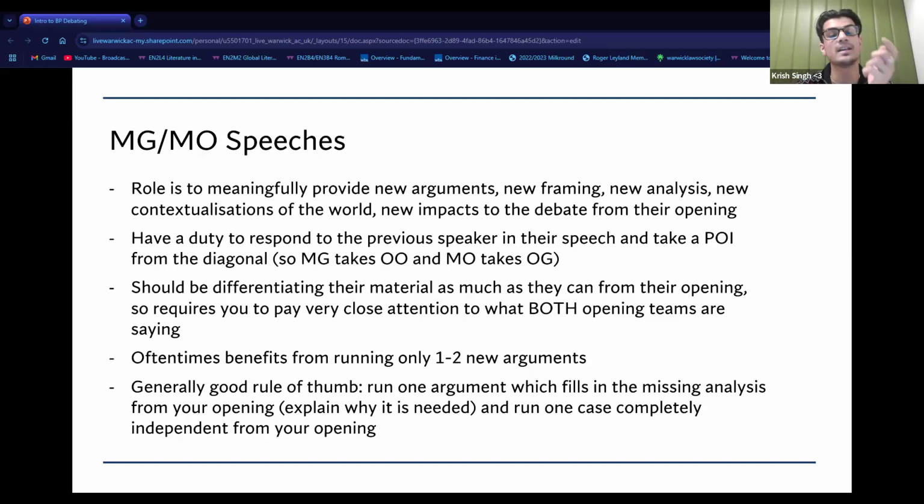I think what this requires is for you to pay very close attention to what both opening teams are saying and specifically what both speakers are saying. I talked about earlier how there's oftentimes a difference between the intention of an argument and what they are actually saying in the argument. And I think this is specifically how it comes into it. For example, if opening government talks about misinformation and how people either get radical or feel bad because they see radical content, you ideally don't want to be running an extension that is very similar on the fact that people get particularly emotional when they see these social media posts, and that makes them feel terrible, because it's arguing a very similar point here.